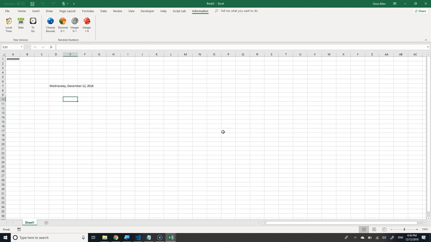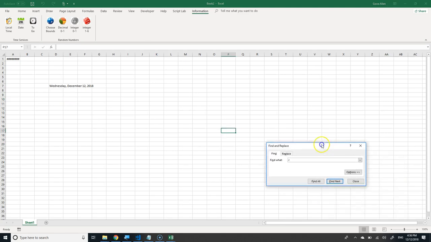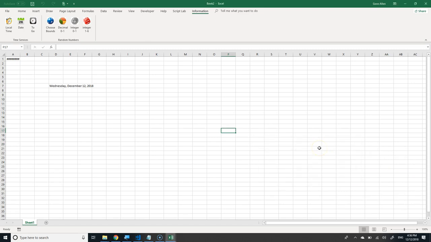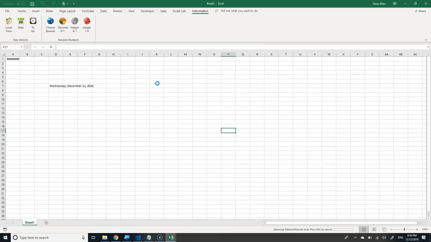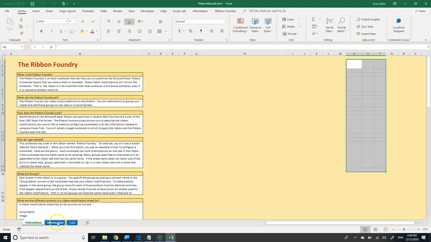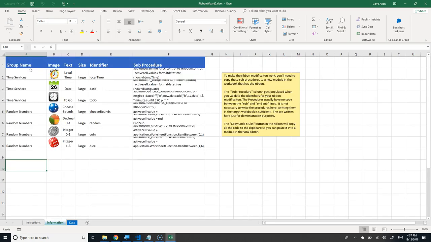Questions? Yeah. Oh, so you're talking about the tool, the Ribbon Wizard. Let me get it back up so I can talk about the question and show. Alt-FR, there we go. The Ribbon Wizard. Yes, I called it the Ribbon Foundry first. Right. So the whole idea here is that you could copy one of these sheets and build your own from scratch. You could add another line down here, and when you generated the ribbon, it would generate whatever you specified here.